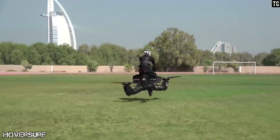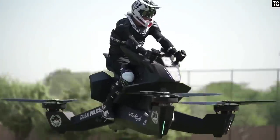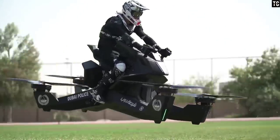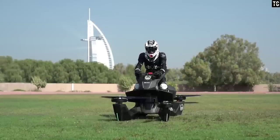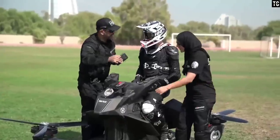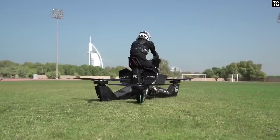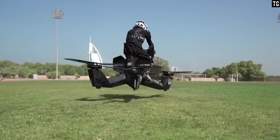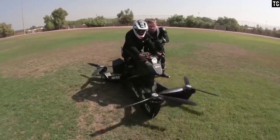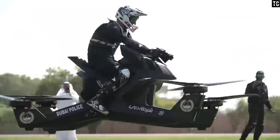Number 6: Hover Surf S3 EVTOL hoverbike drone. This single-passenger drone makes it possible to fly without a pilot license, offering complete freedom of flight. The EVTOL hoverbike drone works with an app to help you navigate in the air and prevents you from flying in restricted flight zones. Made from different kinds of carbon, the monocoque frame is a single element that is lighter than the previous model. The EVTOL hoverbike drone reaches up to 60 miles per hour.